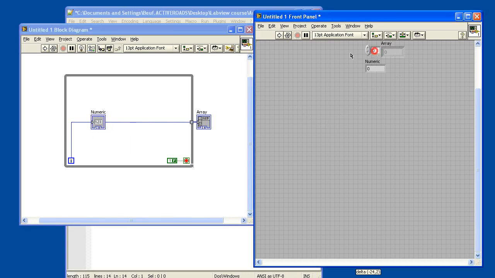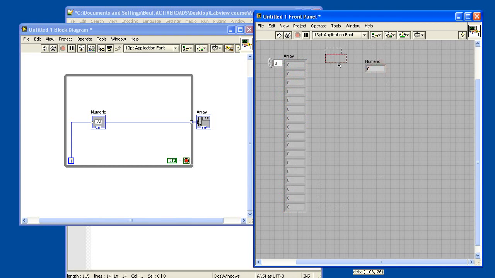So this is something you can do really badly, really quickly. If I would now run this program, I will get a crash, because I am now running the while loop forever. That means that it will add an element to the array forever, and at a certain moment my array will become really, really long.